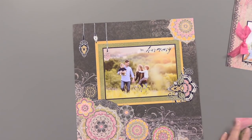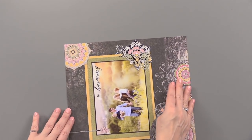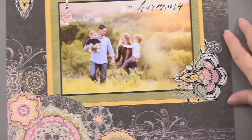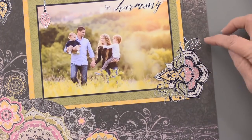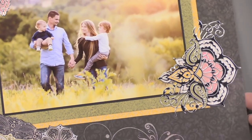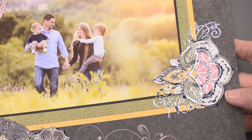Oh, gorgeous. And I love the motif here, which when you see it on your Dazzle sheet, you'll probably think of it being upright. But I love turning it sideways on that photo. I just think that was such a brilliant idea. I think it's clever to put the swirls underneath. Is that a separate piece? No, it's part of the same piece, actually sitting right on top of it. That is one amazing dazzle with the paper piecing done there.